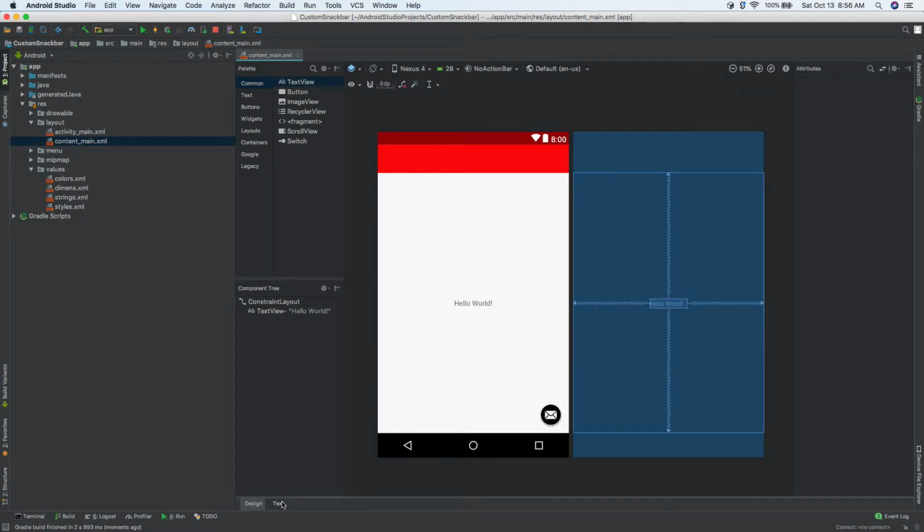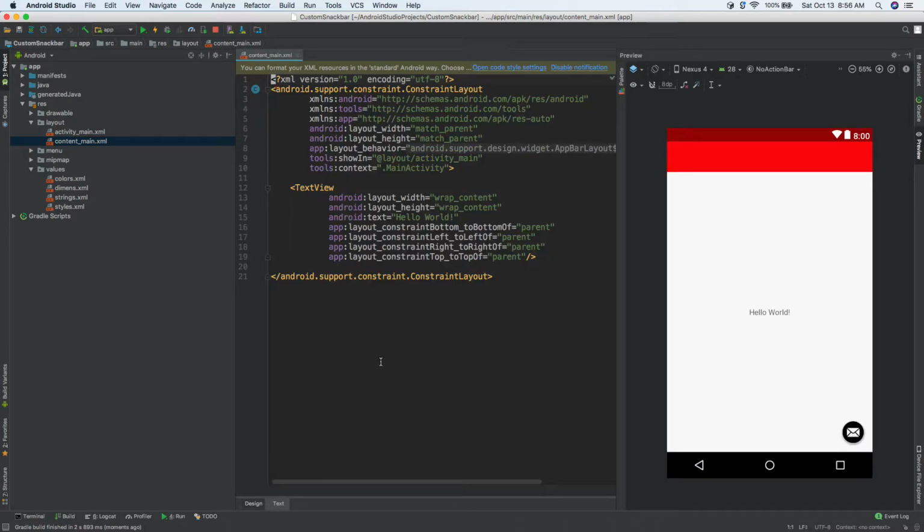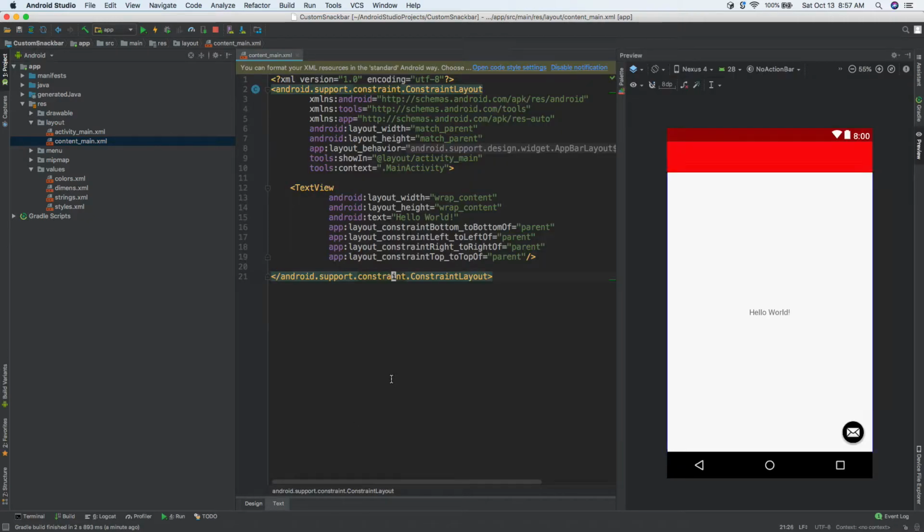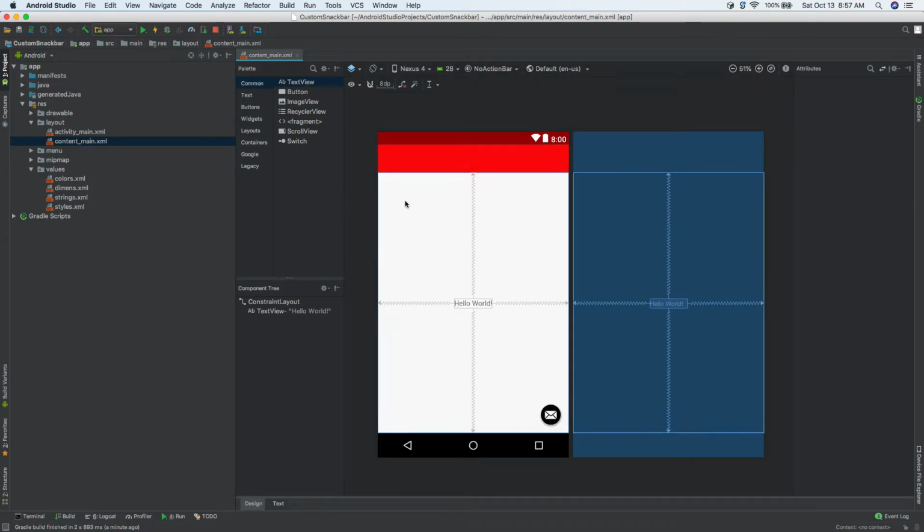Okay, so there are two different modes here. There's text mode, which is kind of more advanced and more customized, but there's also design mode. Most of the time you'll be working with design mode because it's a little bit easier to work with. But there is also text mode. I usually use text mode and I never use the editor. So I'm actually pretty bad with this editor because I don't use it so much. But hopefully this will be easy enough to start out.